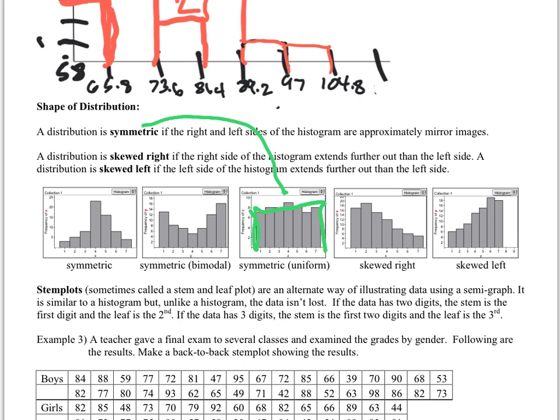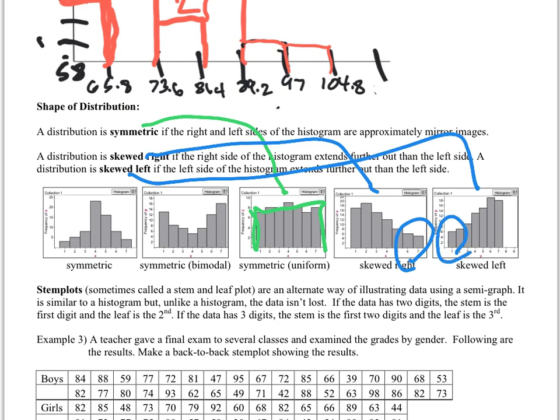And we've talked about the term skewed. The distribution is skewed right. Can somebody else finish that reading, please? If the right side of the histogram extends further out than the left side. Which of those pictures, without cheating, is farther right? Exactly. You see this tail? Skewed to the right. Which one is skewed left? The last one, yeah. You see that tail?